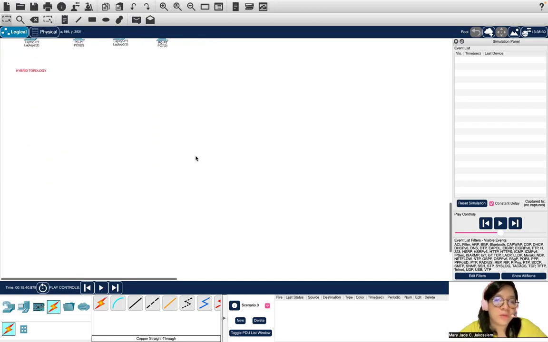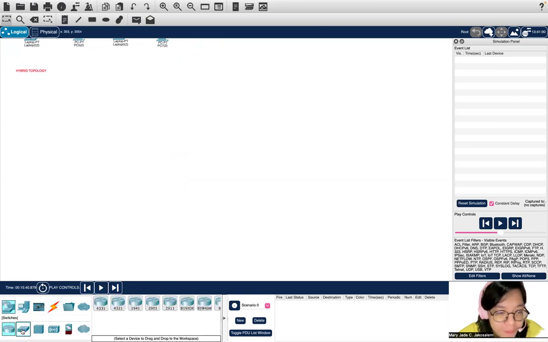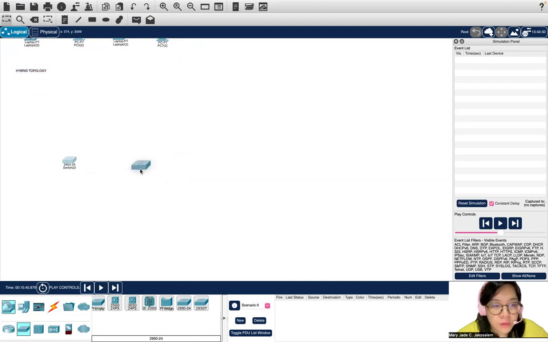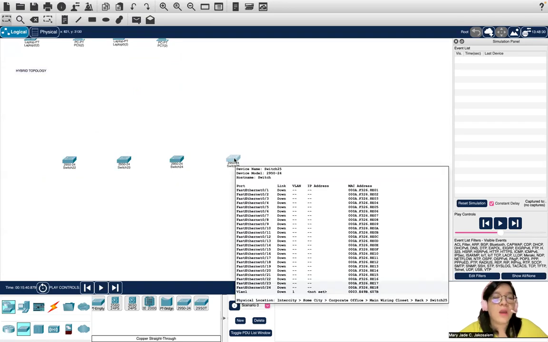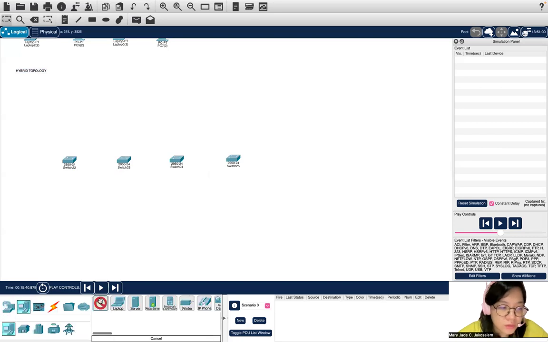Just gonna create one from scratch. And 4. And I need again 5 computers. 5 PC. Let's connect them first.